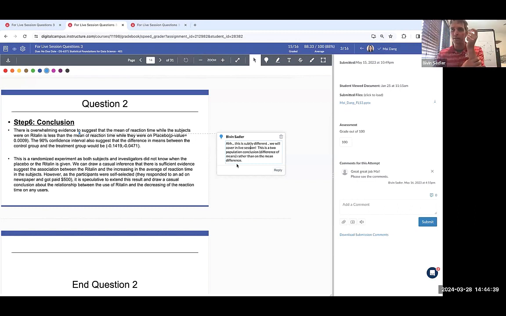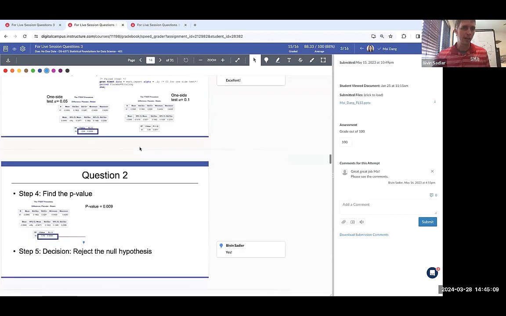In the paired t-test, you subtract. I've got two readings on me and two readings on everyone. You subtract those to see the difference, and then you look at the mean differences. So this is a very common mistake. I've been teaching this over a number of years, so I expect it, but I can see that it's actually happening here and have confidence to address that. She did a difference of means. The mean reaction time while the subjects were on Ritalin is less than the mean reaction time when they were not. That's a two sample conclusion.